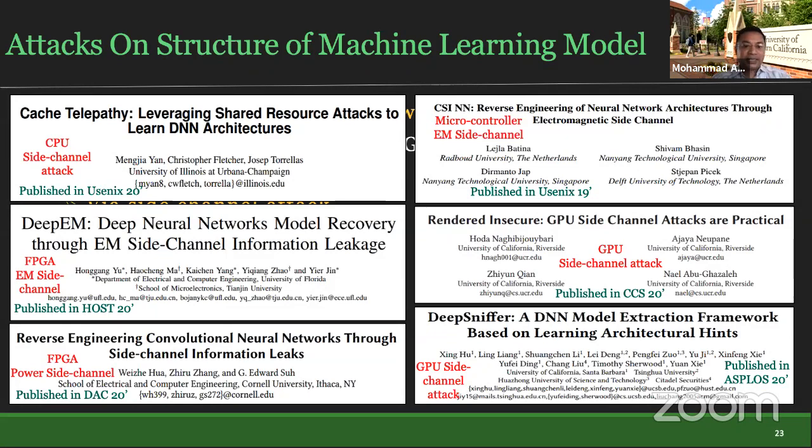Just as a disclaimer, if I haven't referred to any paper, that doesn't mean that this paper is more important than the other paper. Maybe I have missed the paper, or maybe I didn't read the paper. My intention is just to demonstrate that there has been a lot of work in the community, both in the security community and in the hardware, design automation, and embedded systems communities, along this research line. So as a researcher, this is quite exciting to look into.